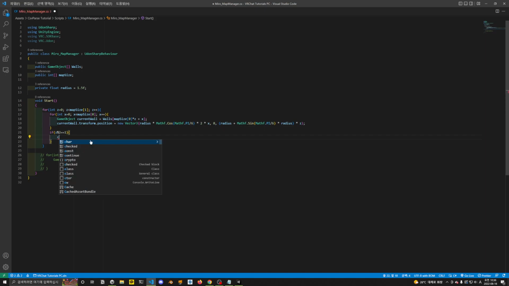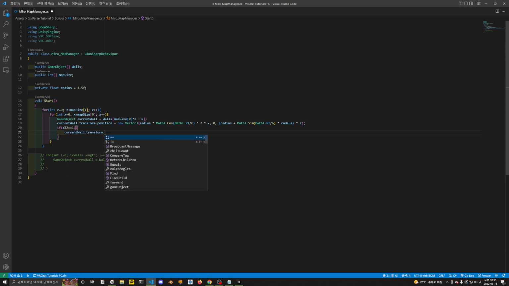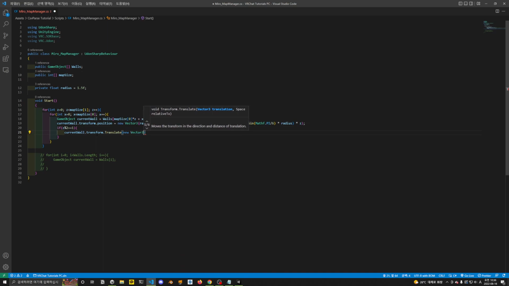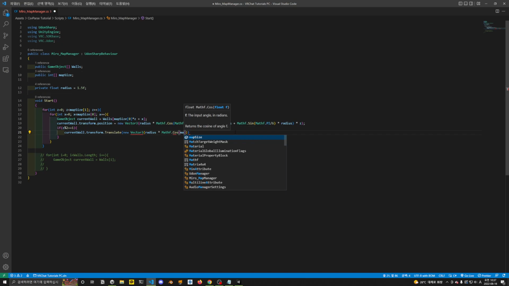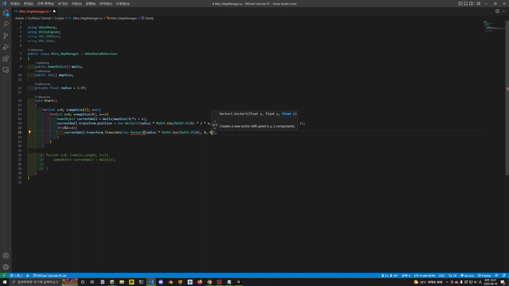And the current var transform translate new Vector3, here radius times cosine pi divided by 6, like this.